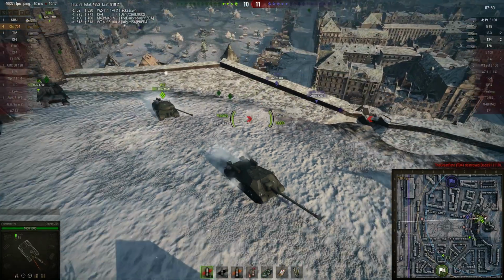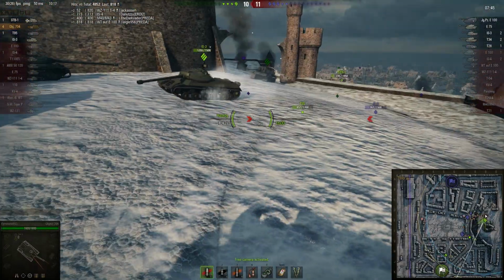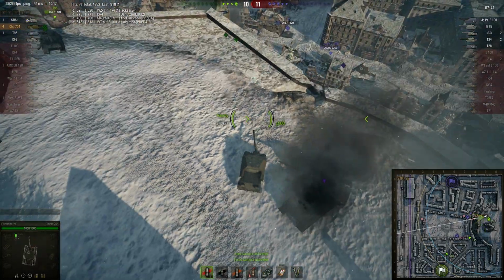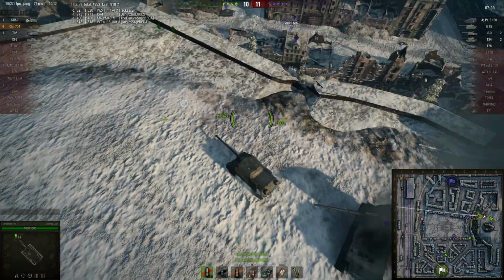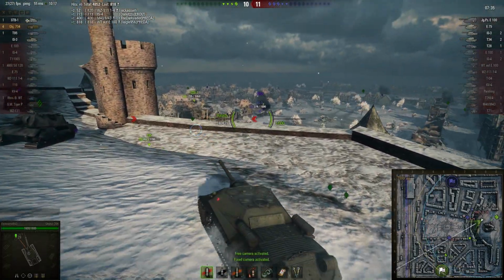But they're not faring particularly well down on the ground. That T95 looks like he is holding his own. In fact, what are his hit points? 852. So it looks like the enemy team is going to start flanking around, because the only other tank left down on the ground is that STB-1. To be honest, the IS-3 is doing exactly the right thing.